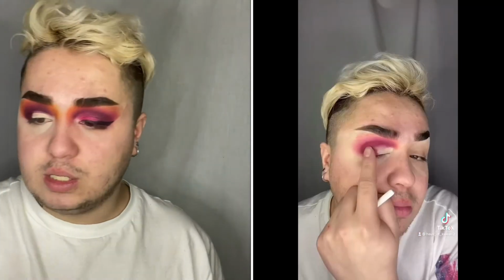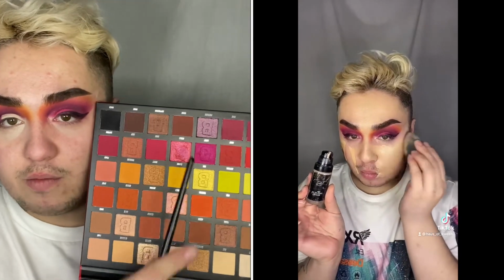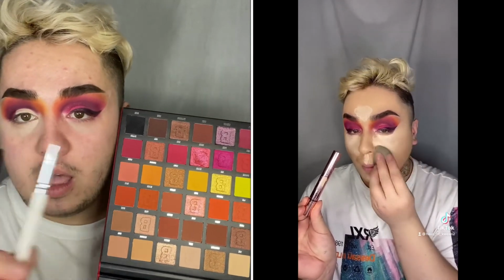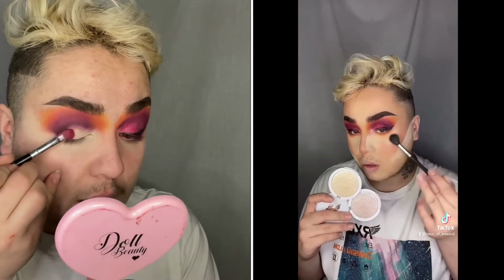I'm going to take these two mixtures of brushes. Starting with the Morphe So Old It Has No Number, I'm going to hit the shade Laces, which is right here. And then this other Jaclyn Hill brush in the 41, I'm going to hit the shade right next to it on top, which is the shade Kisses. So I'm trying to balance that. So going with Laces first. I'm just going to pack it on the lid.